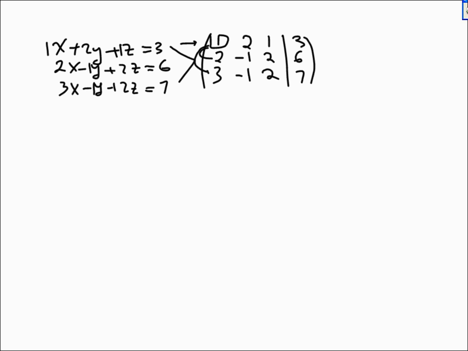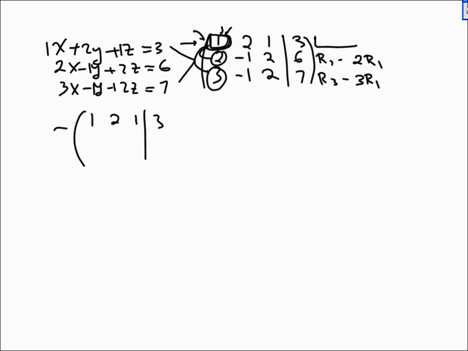All right. To get rid of the 2, if I kept row 2 the same, I'll have a 2 in that position. And if I double row 1, I'll have a 2 in the first column position. I'll subtract. If I leave row 3 alone, I'll have a 3 here. If I tripled row 1, I'll have a 3 in that top position. And then I subtract. Okay, so on the side, I'll do this work, except row 1 did not change. I know it didn't change. I didn't write anything by it.